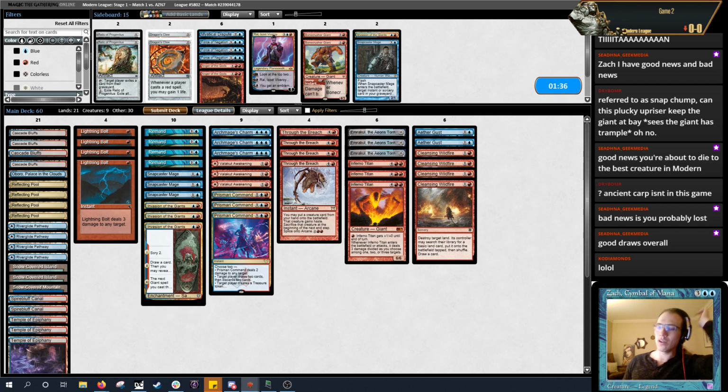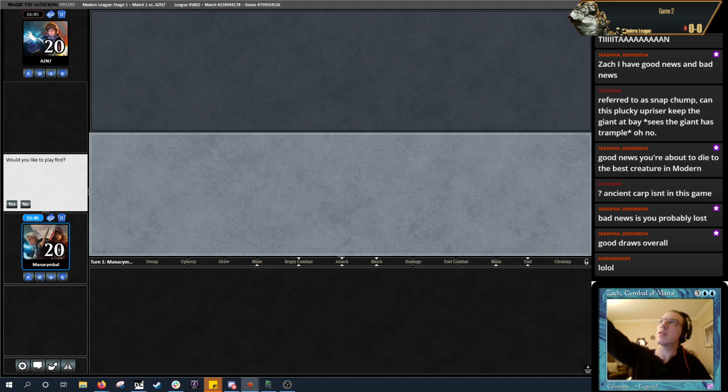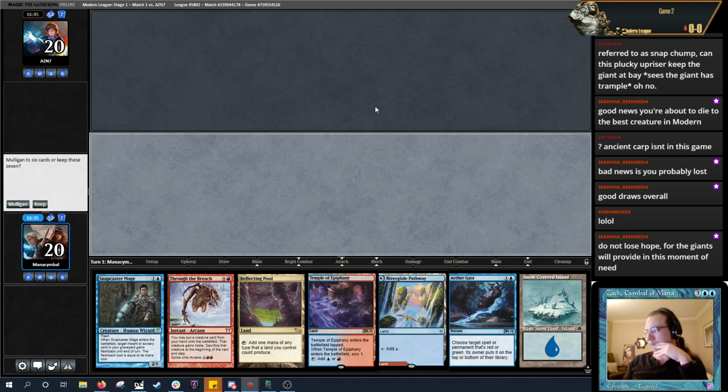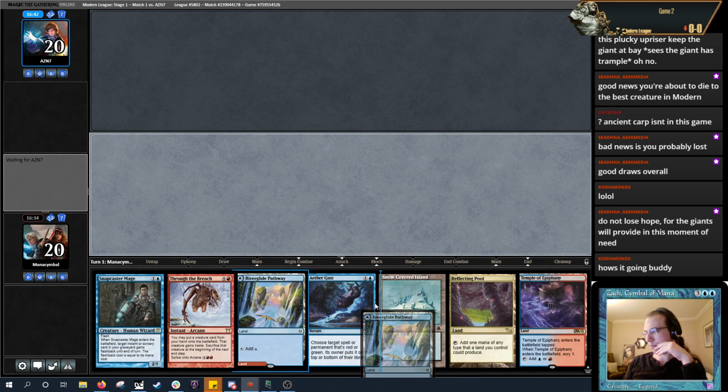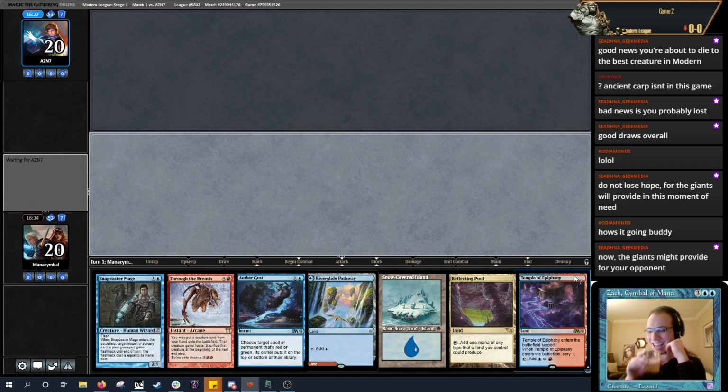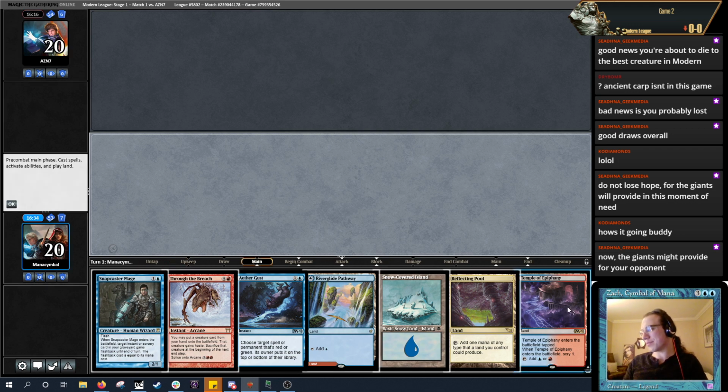What up, KO? Hope you're doing well this evening. Monsieur Diamonds. Yeah, all right. Do not lose hope. The Giants will provide in the moment of need. Whose Giants? Theirs or mine? It's going pretty good, man. Yeah, they have Giants too. Probably more. No, not more. Better ones, though. Well, paid better, at least.